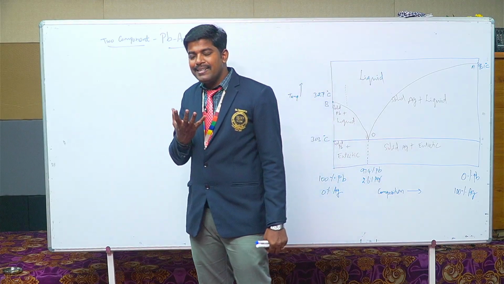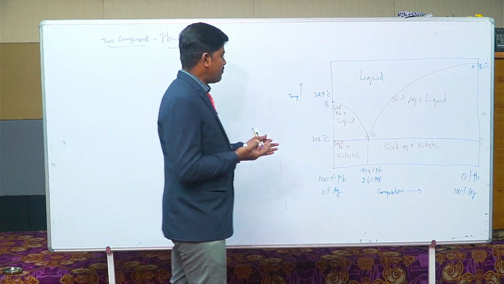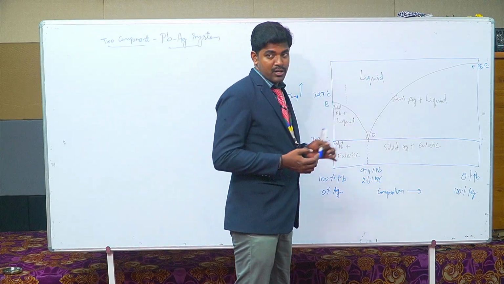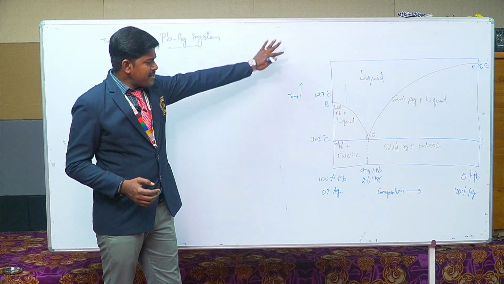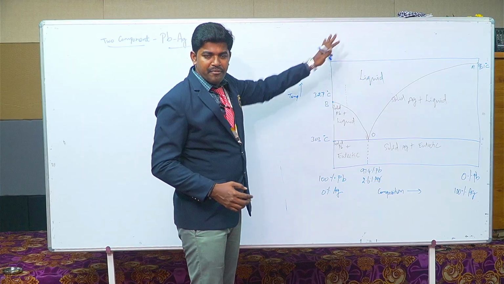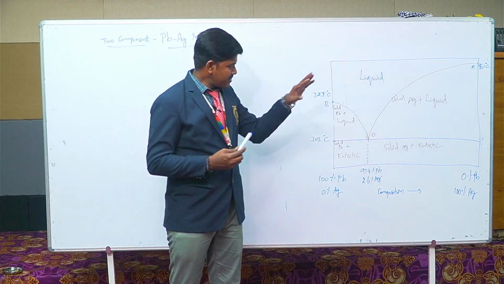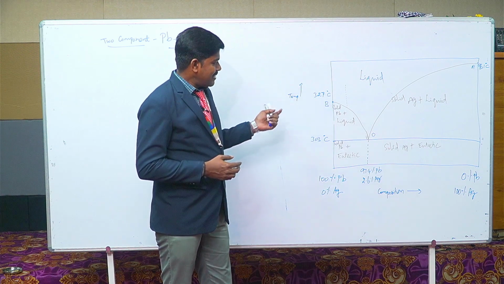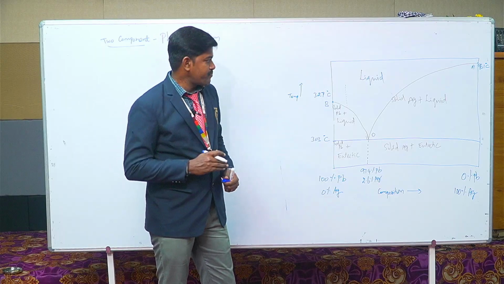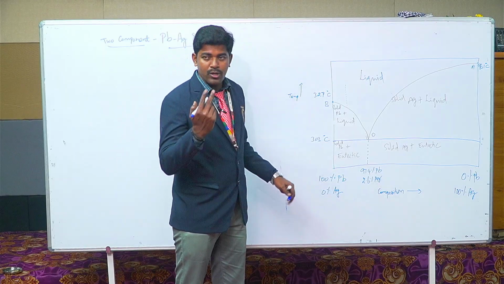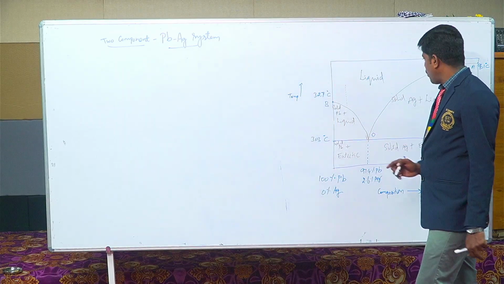If you understand the diagram clearly, it is easy to find the number of degrees of freedom for a particular area, a particular curve or a triple point, whatever it is. All the information I have mentioned in the diagram. What is the freezing point of lead? What is the freezing point of silver? And another thing we need to mention here is that we can name the curves. There are two curves present here. One is the OA curve, another is the OB curve.